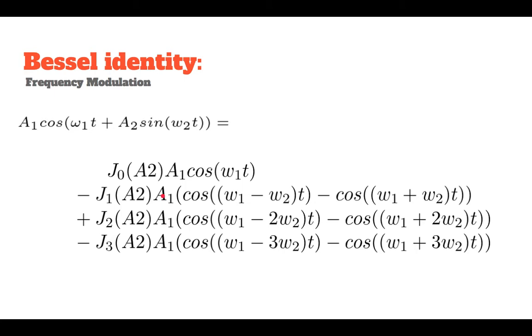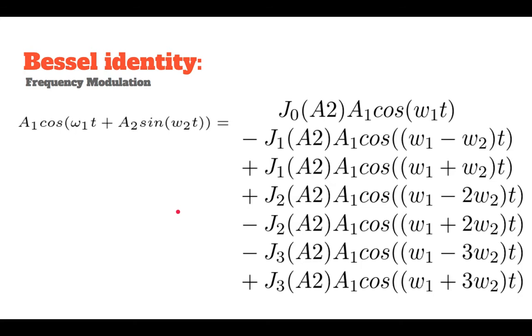And yeah, just think of the subscripts as another input. So it's very easy to know J sub n of beta. It's very easy to know that the Bessel function itself, a Bessel function of the first kind, is well defined. So we're going to expand this out again as we did in the last video. So this whole thing is just a scalar coefficient. J sub 1 of a2 times a1, that's all just a scalar coefficient, and it's being multiplied by this difference term and by this sum term, as are all these coefficients.